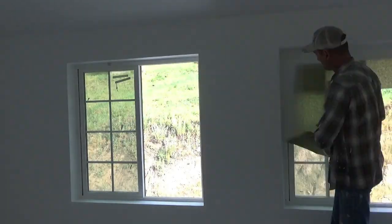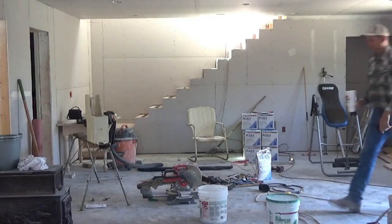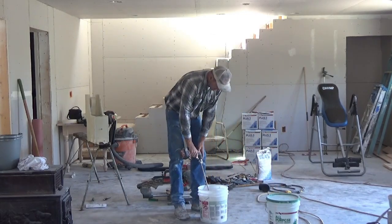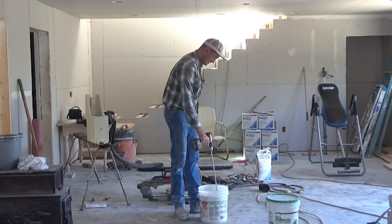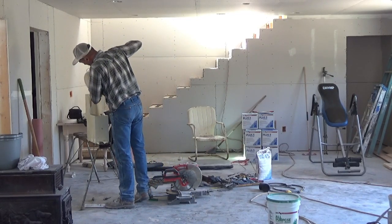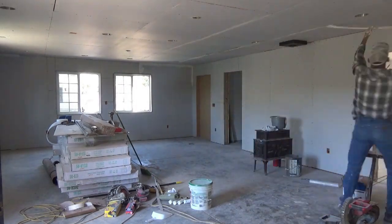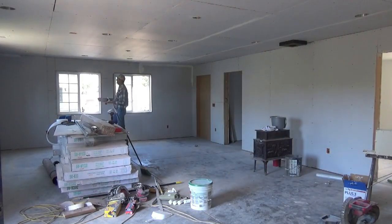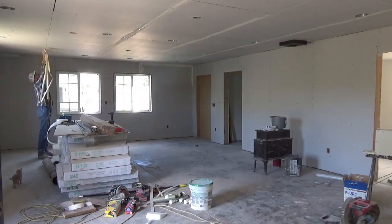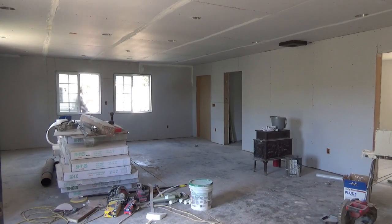This is the first week that I can remember getting more done than I anticipated. I thought it would take me most of the week to get the entire upstairs painted. In the back of my head I had plans to start on the upstairs flooring, but I didn't think I was going to get to it. Not only was I able to get the entire upstairs painted, I was also able to get about half of the downstairs taping done while I was waiting for coats to dry upstairs. The drywall contractor is not going to show up. I'm tired of talking about him — I'm just going to finish the downstairs myself.